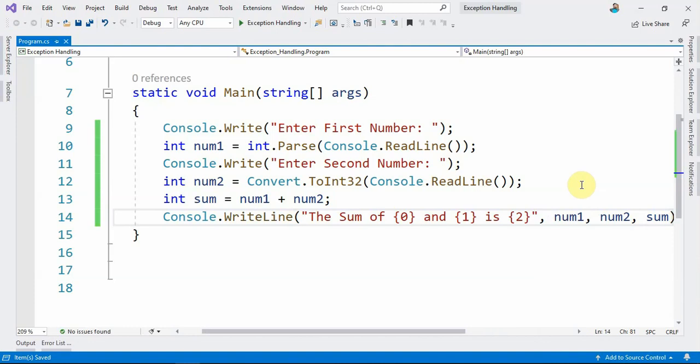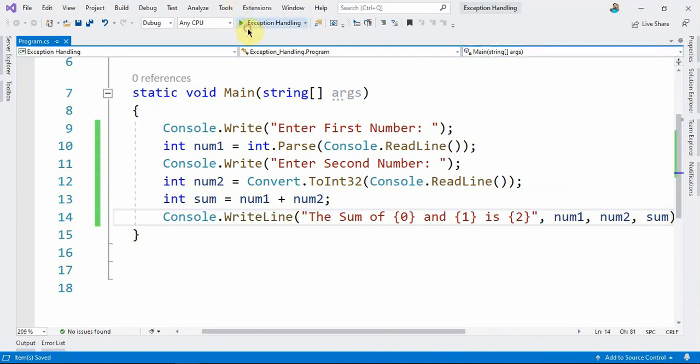I'm not going to bother about the program itself, but in this simple program of adding two numbers, where does exception handling come into the picture? Now imagine that I'm giving this to a normal user, a layperson who's not into computer science, and I'm just telling them to run this program and see the output.